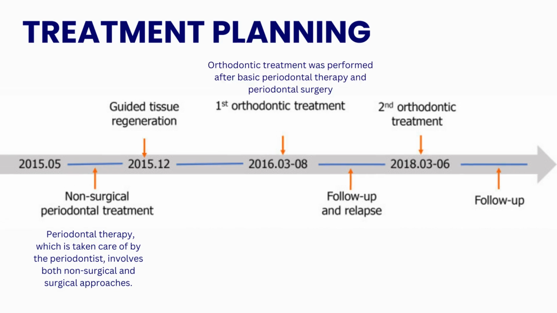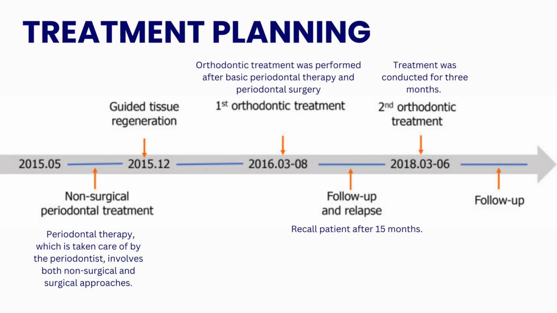The next treatment is orthodontics. It was performed months after the periodontal surgery. The role of the orthodontist for this case is to correct the rotated maxillary incisors or the anterior crossbite by implementing an orthodontic mechanical control. After 5 months of active orthodontic treatment, the anterior crossbite was corrected, and at the end of the orthodontic treatment, the mobility of the upper right central incisor was improved to class 1. That concludes the first orthodontic treatment.